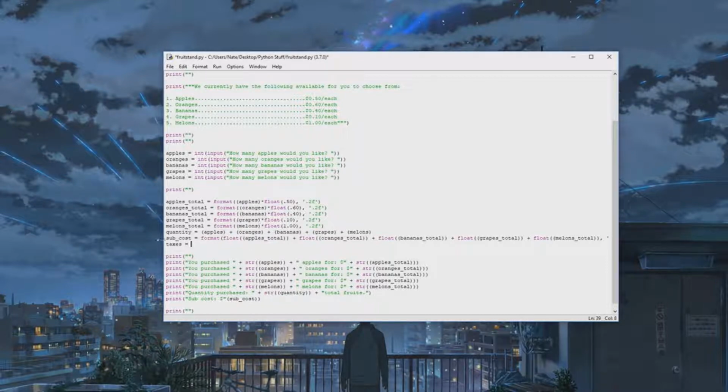So it'd be the sub cost. It would be this times 8% to get your total, because that's when I say how much the taxes are. So sub cost multiplied by 8%, and I'm gonna also format it. So first thing, format, and then you have to format a function type. So float, format the float, and then the sub cost, because that's the total amount so far. And I'm gonna go ahead and close the float.